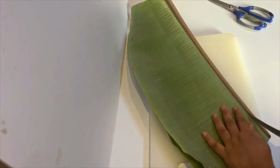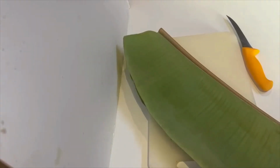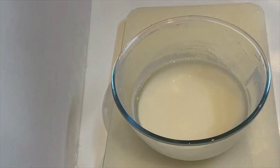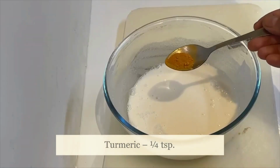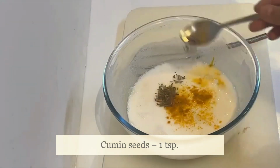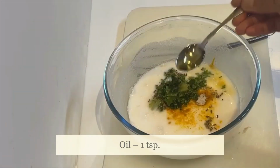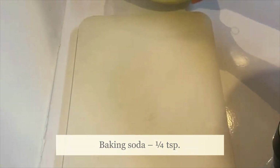Meanwhile, prepare the banana leaves by cutting them into neat squares. Now whisk the fermented batter to make a smooth consistency. In the fermented batter, add turmeric, cumin seeds, hing, coriander leaves, ginger, garlic and green chili paste, salt and oil. Whisk all the ingredients well till it's well combined.